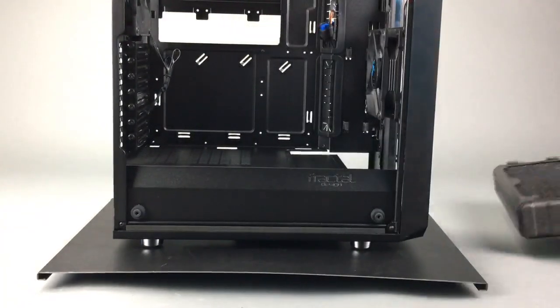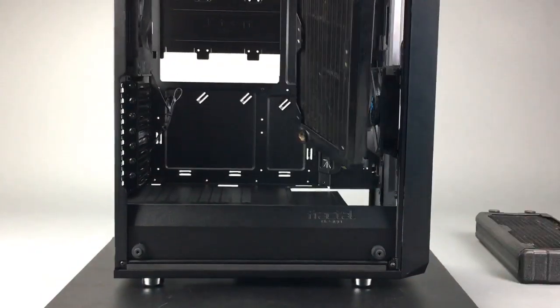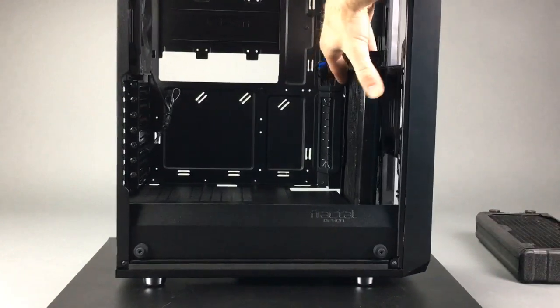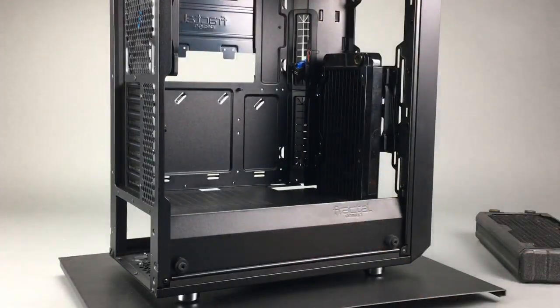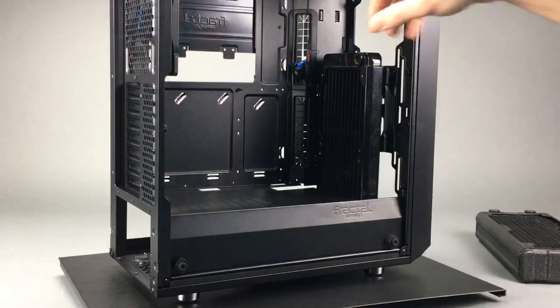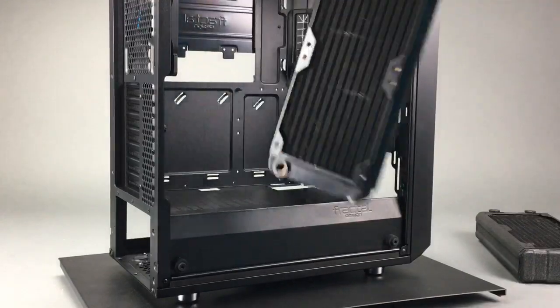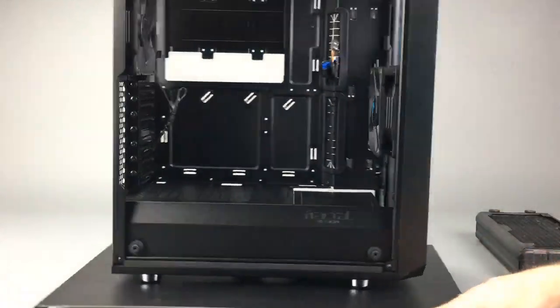But if you wanted to have one of those 360 millimeter skinny all-in-ones, it's about 30 millimeters thick. So that'll fit just fine with that drive cage still installed. And so that is an option to get a 360 millimeter radiator in there. But like you mentioned, I would probably just as soon remove the cage altogether and just not have to deal with it at all.